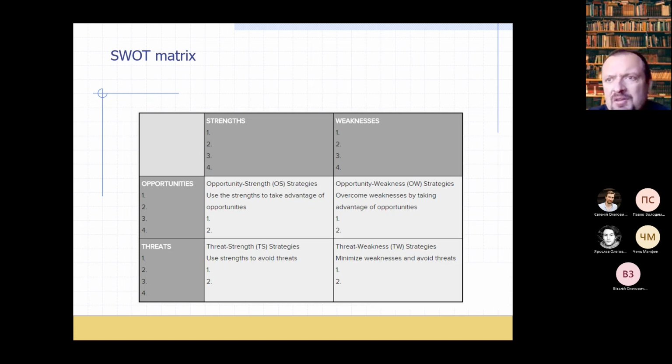And coming back to the idea of the SWOT analysis, with the help of SWOT analysis, we are trying to connect the internal environment with the external environment, and we are trying to create the strategy of our company. That is the main idea of the SWOT analysis. Because now it is a very frequent mistake of students that I'm asking what is the main purpose of SWOT analysis, and some student can answer, okay, the main purpose of SWOT analysis is defining strengths, weaknesses, opportunities, and threats. It's a completely wrong answer, and the correct answer is that the purpose of SWOT analysis is creating a strategy for your company.